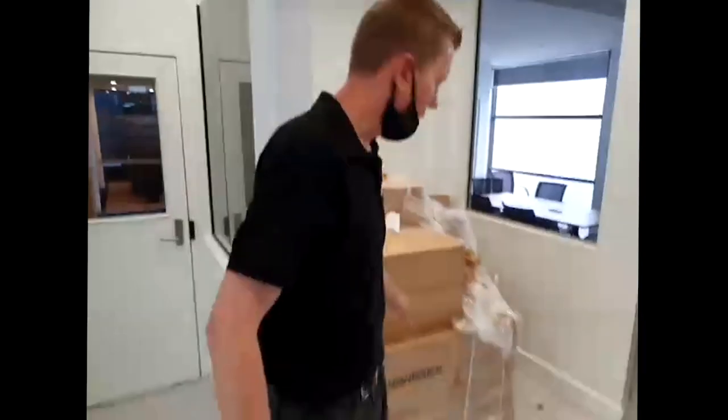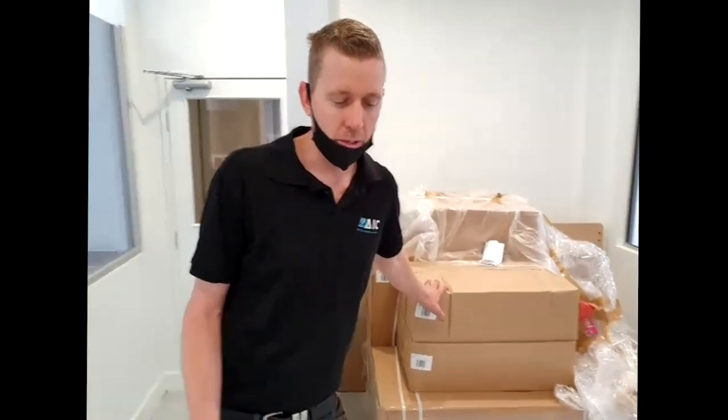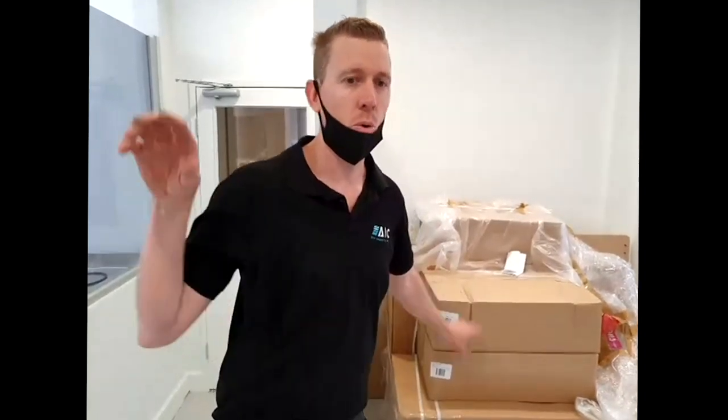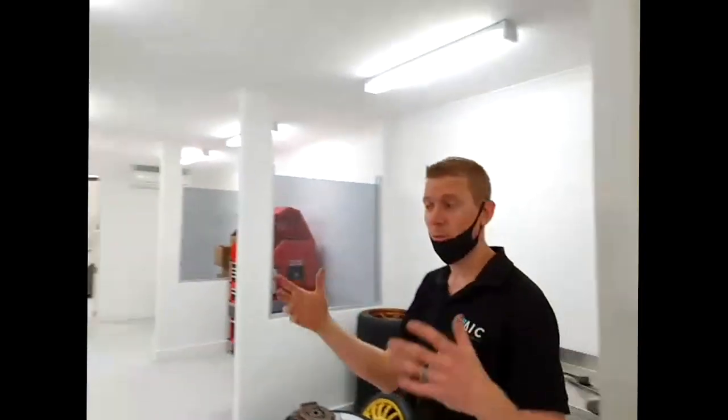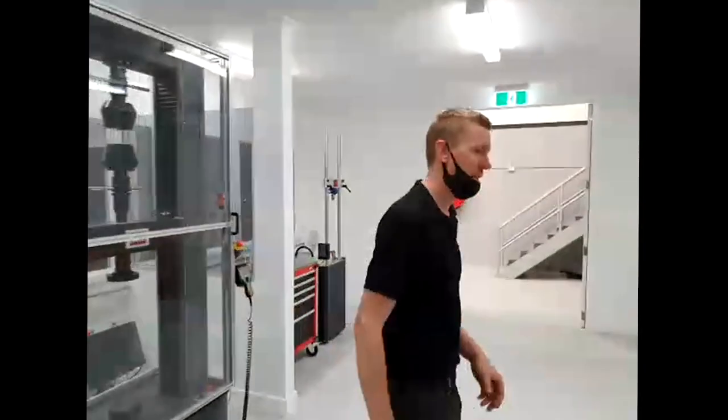Just want to do a quick shout out to GearWrench. We've got a full pile of GearWrench tools here, destined for the AIC South Australian facility. We do have a South Australian AIC opening up, co-located with the Precision Busters Brabham Automotive facility in Edinburgh Park. We're just waiting on the ability to get across the state border. These will go over there, kitted out with GearWrench tools. Milwaukee power tools will be over there as well, and we've got a Molnar hoist in there now, ready to go. We'll do another tour of that one, hopefully in person.